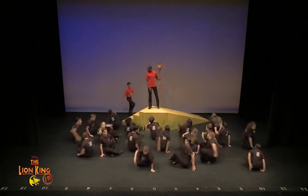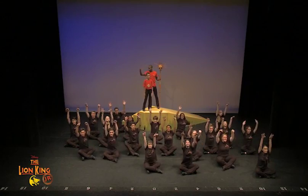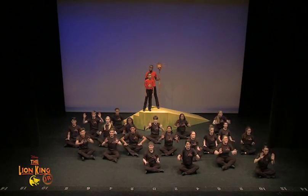Finally, we see the grass quietly settle so we can focus on young Simba's special moment with his father, looking over the Pride Lands.